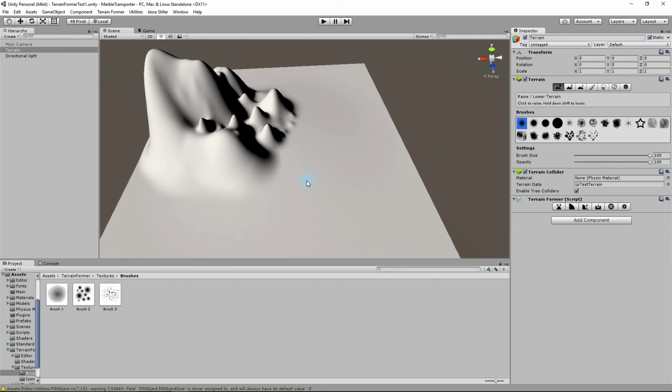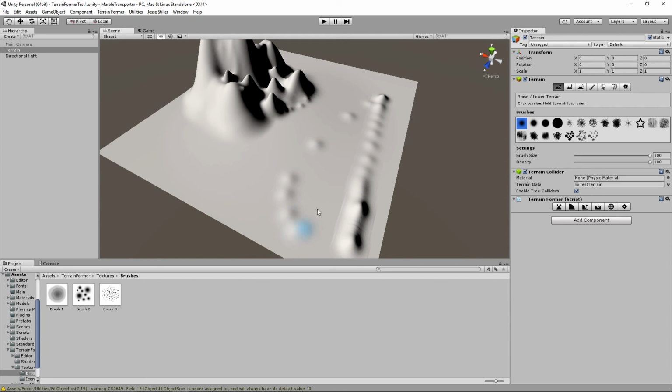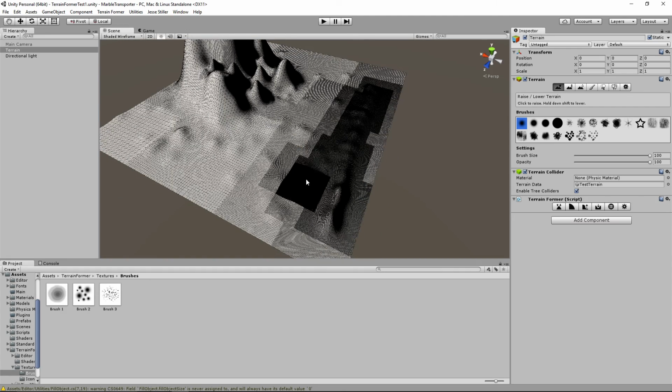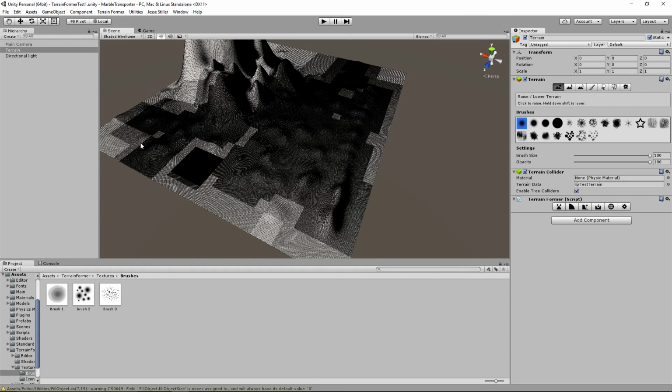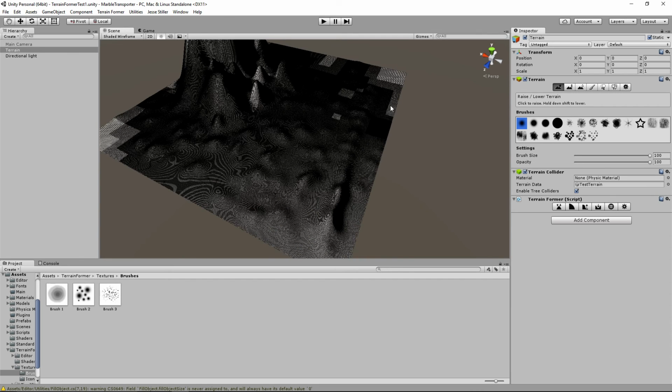A thing you might notice with Terrain Formerly and the built-in tools is that if I'm sculpting everywhere and I cover the entire area, you can see the performance goes down. This, I'm guessing, is down to this happening. You can see how the more area I sculpt on, it must be setting these LODs to be showing the highest detail levels, which must slow down performance a lot for some reason. Even if you have a pretty powerful computer, it still slows it down.